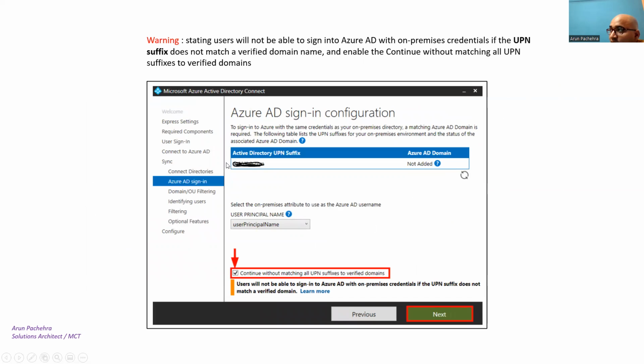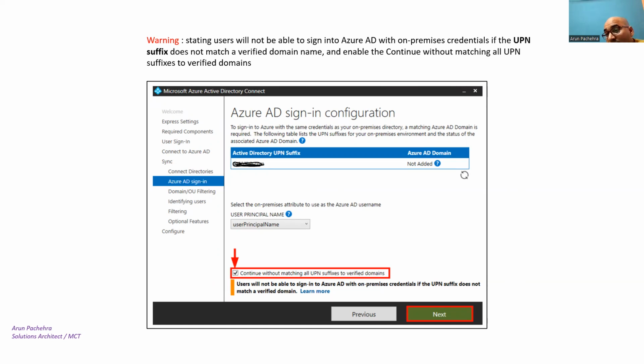Now, in the Azure AD sign-in page, there is a warning stating users will not be able to sign into Azure AD with on-prem credentials if the UPN suffix does not match a verified domain name. It is more like usually on-premises Windows AD, which is your private Active Directory, we use something like abc.local or abc, things like that, you know.